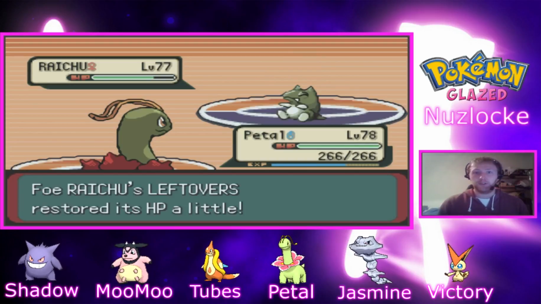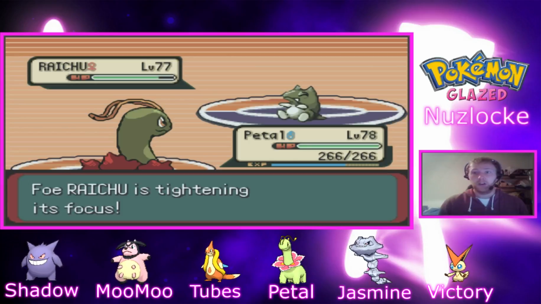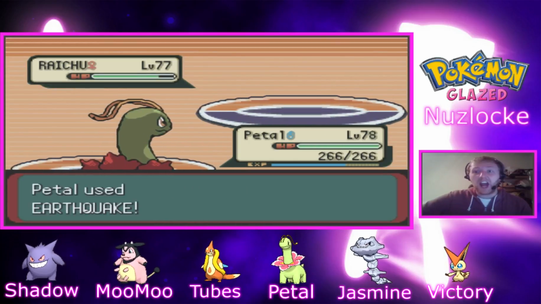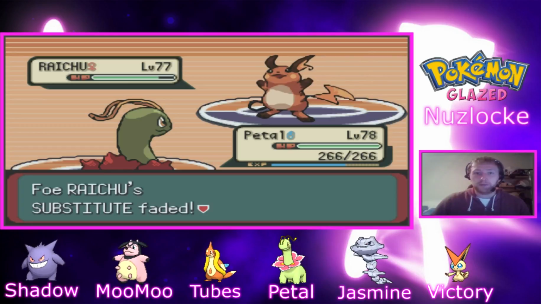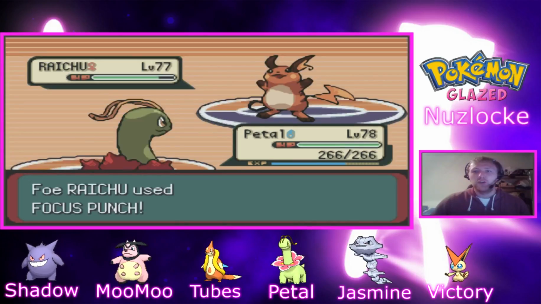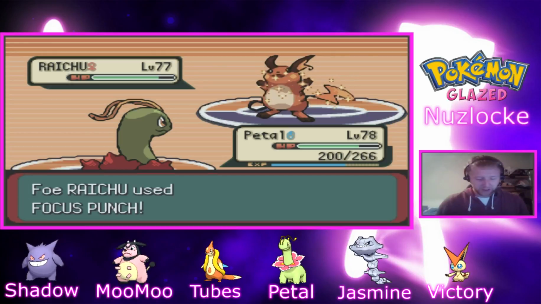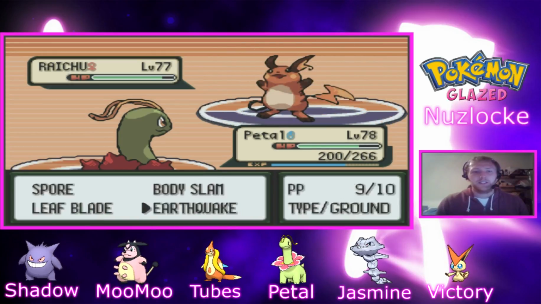What is this Raichu thinking of doing? I'm a little bit scared now. Sub focus punch Raichu. Get out of here. Oh my god. This Raichu's going to drop the focus punch on me. Petal, you can live this. This is not STAB. Not super effective. You're my bulky flower. You got this. All day, Petal. Let's go for another EQ.